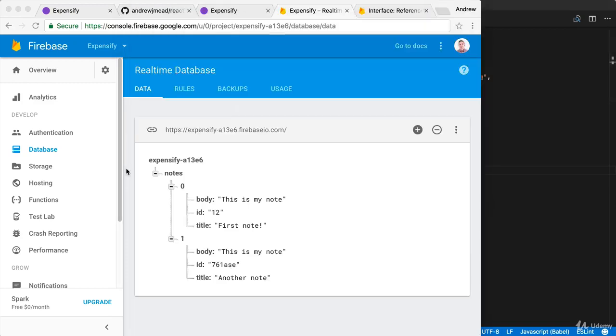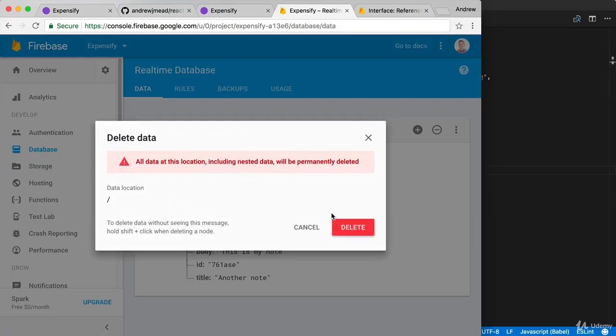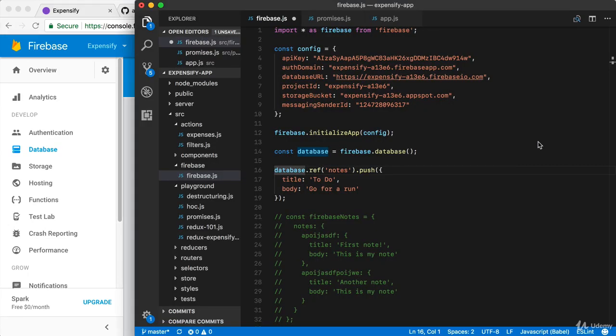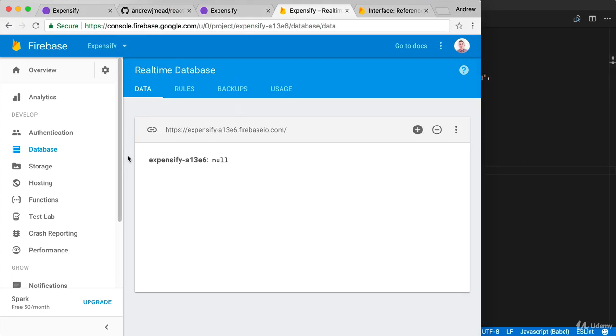But before we do, I'm going to delete everything we have so far so we can start from a nice clean slate. All right, everything is deleted over here. Let's go ahead and save the file. I'm going to save it and switch over to the data view. In the background, the application should be refreshing, and we should see our data in just a moment.